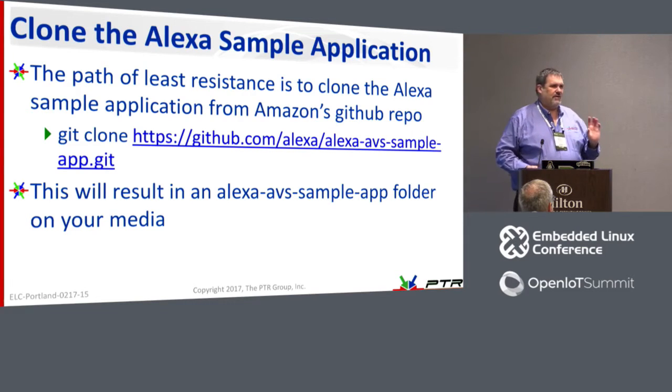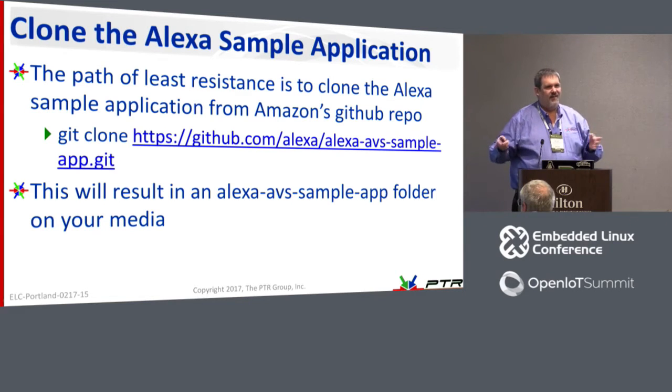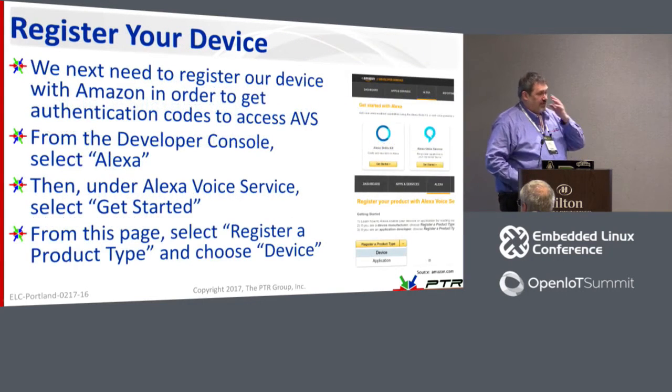Because we're going to be going up into Amazon's cloud system, they're not too keen about us just allowing any device up there. They want to make sure that it's got certificates and security passwords and the whole schmear in order to be able to access their cloud system. And there's a couple of other things that you end up having to do, which we'll talk about in a moment. So we've got to register the device.